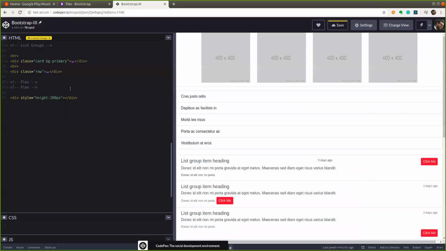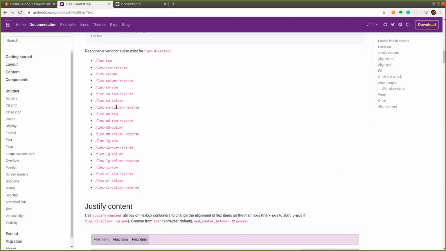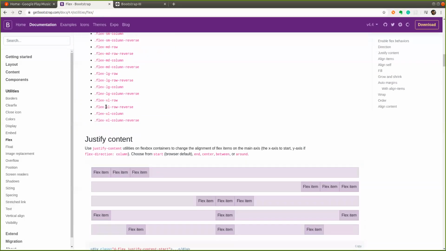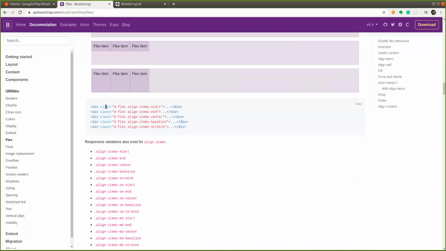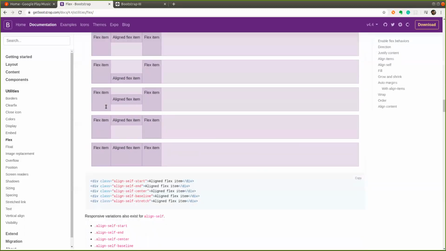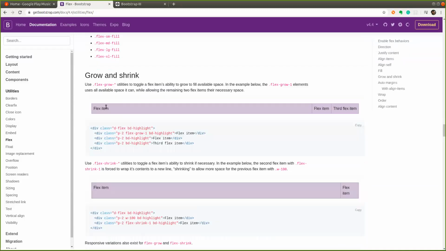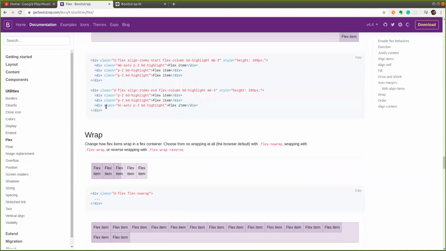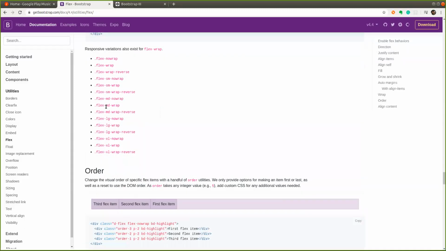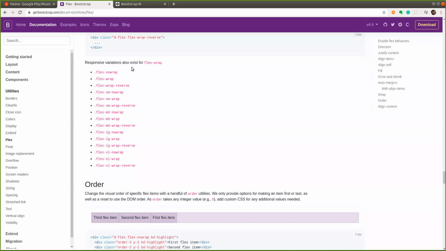So let's build a flex box. You can see all the classes are there in the documentation. There are so many classes which you can refer to, with all these properties, flex wrap, and also if you want to use wrap at one of the sizes, all you have to do is flex sm wrap.